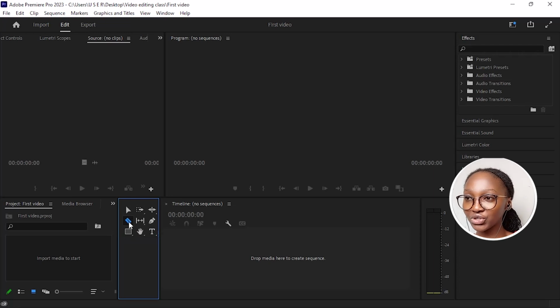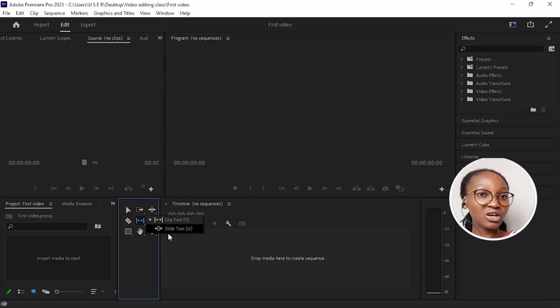This right here is your razor tool. This right here is your shape tool. We have a rectangle tool, your ellipse tool, your polygon tool, where you can draw different shapes as you want in your videos. Also, we have the hand tool and the zoom tool. They all have their shortcuts to make your work faster and easier. So don't worry with time. As you're working, you get to use the shortcuts and you see that in no time you are editing your videos and you're done. So also we have the slip tool and the slide tool.